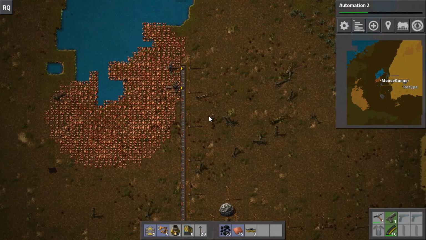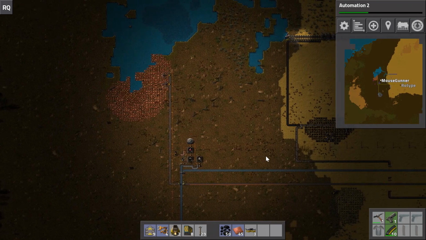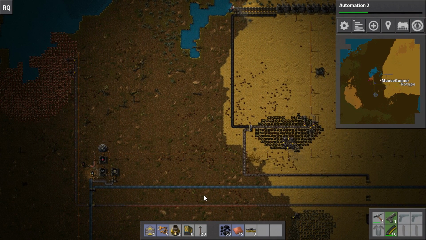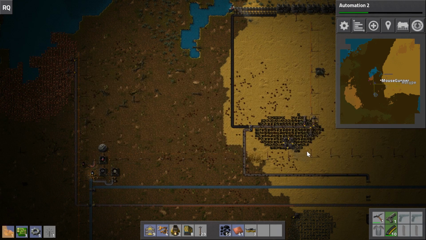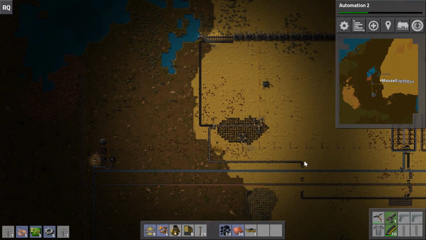Great. Now, take a look at the queue here. After automation 2, we will unlock the ability to produce steel. So I'm going to go ahead and, again, just mimic this layout twice more, and that will give us some steel production. But I will go ahead and explain it once it's built.